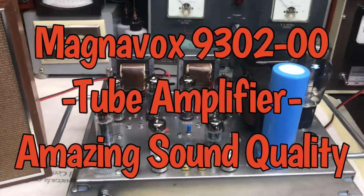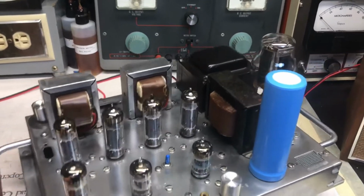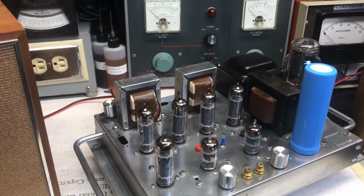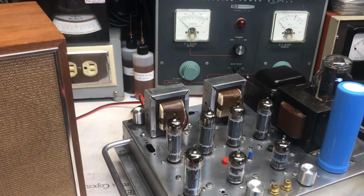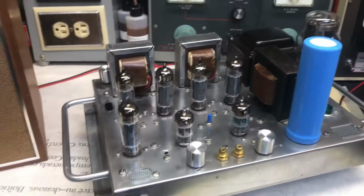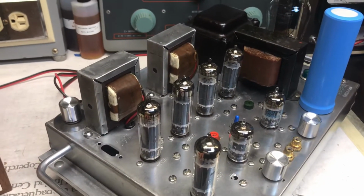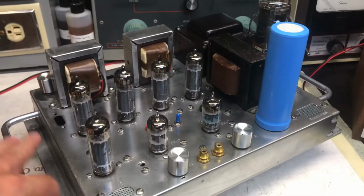So what you're looking at is a tube amplifier that I took apart from an old console years ago. It's from a 1962 Magnavox. I think the part number off of that chassis, this amplifier, is a 9302-00. Well, anyways, I pulled it apart, and this is what I've done to it. Just to let you know, let me show you around.